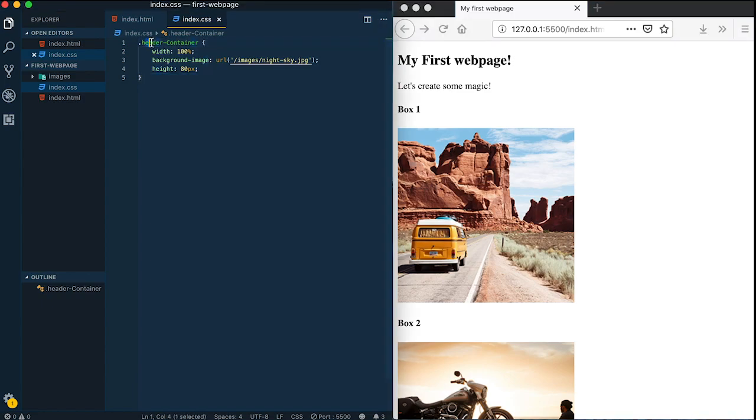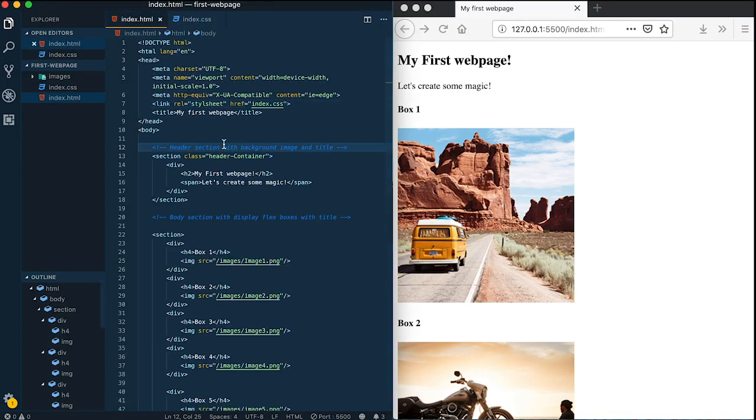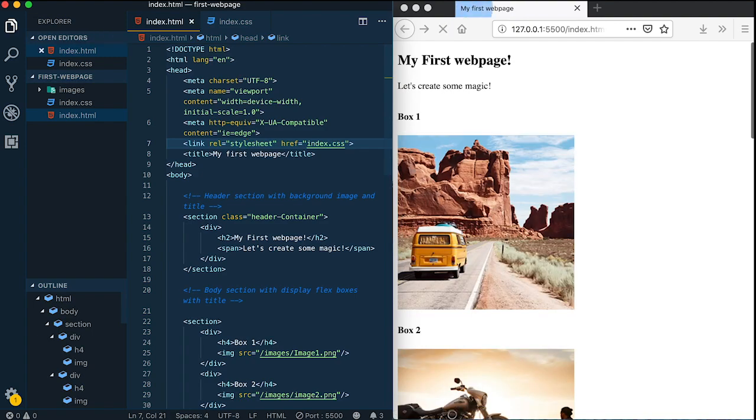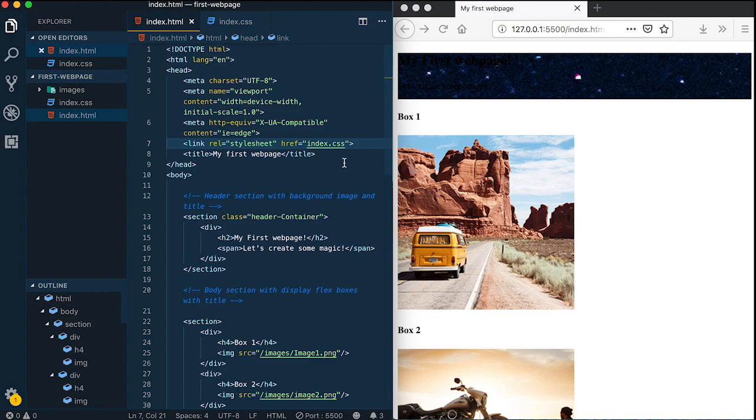So as we can see, class looks fine. Let's check our HTML. And what we're going to do is we're going to zoom in a little bit more. We're going to see, does it connect up? No. Well, I'll give you a moment. Can you see what's the error? Well, as you can see, it's right here. We misspelled style sheet, which is incredibly important if you ever want anything to work as it should.